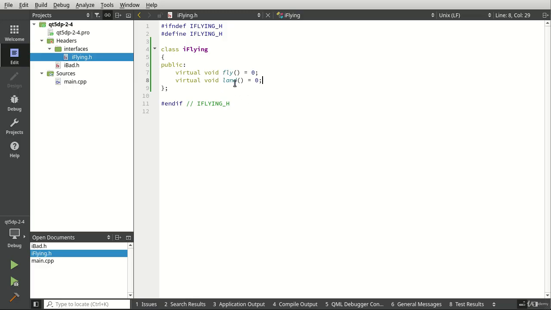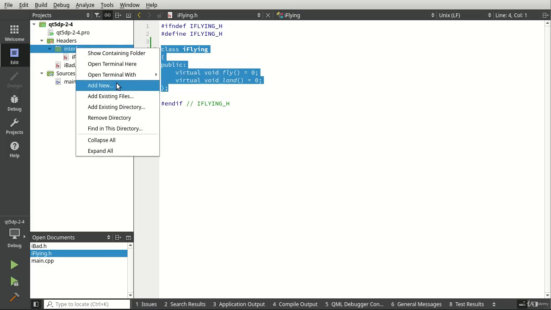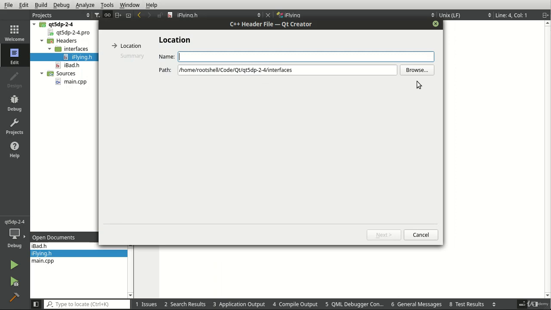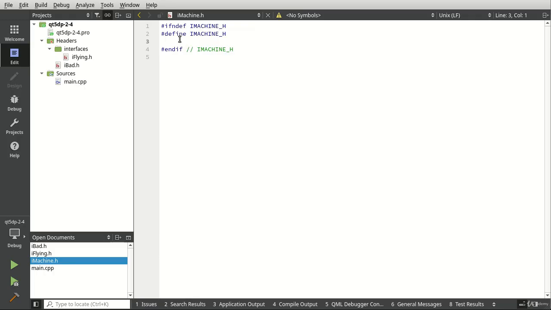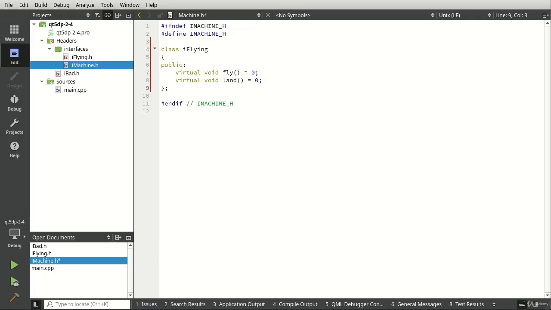Now, not all flying things have fuel, so we're going to make a separate interface, and let's call this the IMachine, because machines use fuel, be it solar, diesel, whatever, geothermal, tectonic plates, something. Now, I know someone out there is going to argue with me going, not all machines use fuel, and you're probably right. I'm not going to argue with you. I'm just going to say, for this example, refuel, because if it's using fuel, we want to be able to refuel it.